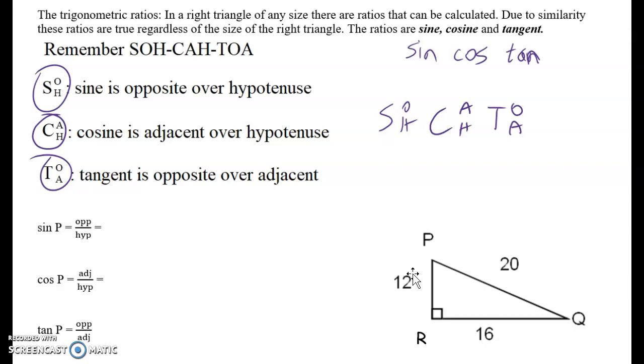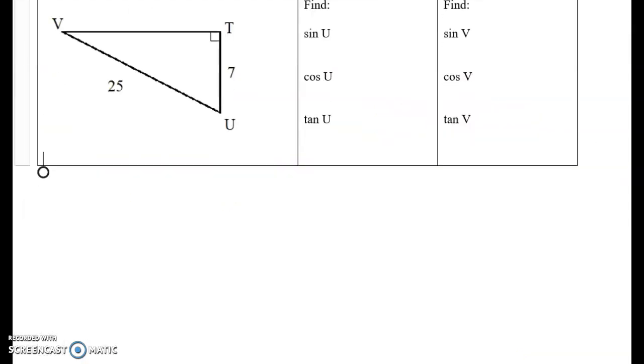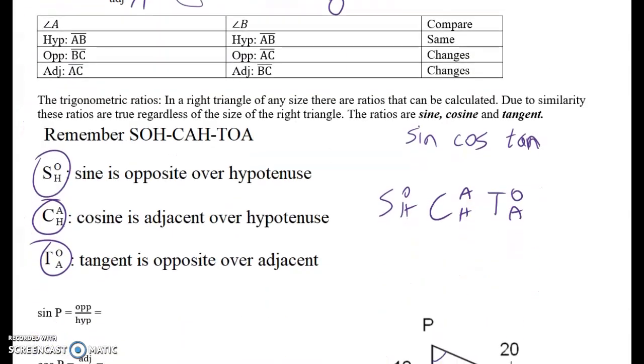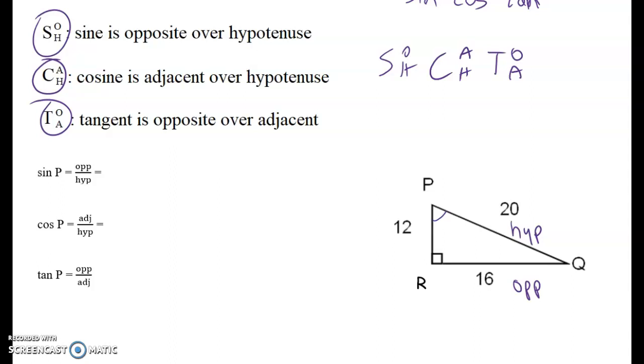Okay? So I'm looking at an angle here. It says, what's sine P? So here's my angle P. I'm going to just designate that. And before I even start over here with the sine, cosine, and tangent, I need to label my sides. Okay? So here's angle P. The one that's looking across from angle P is my opposite. So that's my opposite. The one that's looking across from the 90-degree angle, that's the hypotenuse. Usually I can just use opposite, like the letters OPP, or I can just use a capital letter O. Okay? It doesn't really matter. And then when I have the opposite and hypotenuse done, the adjacent's the leftover.